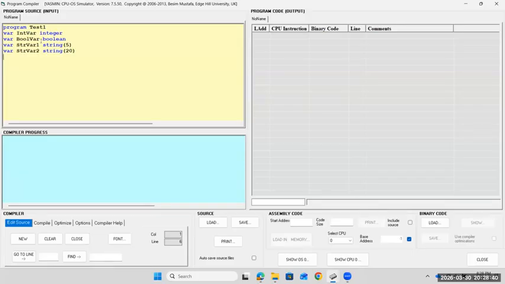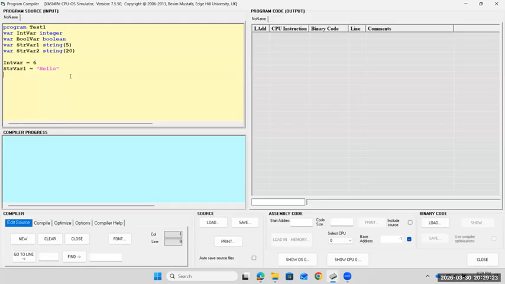Then writing a simple program: if the integer variable, which we have given the name here, is equal to, suppose, 6, then read string 1 and string 2. So string variable 1 is equal to, select the double quotes from the keyboard, and give the string, like hello.